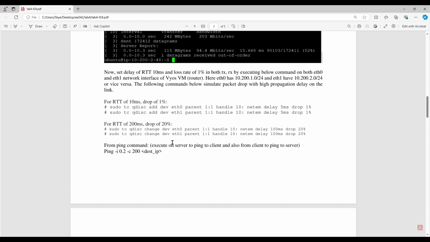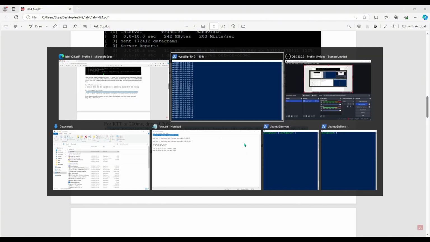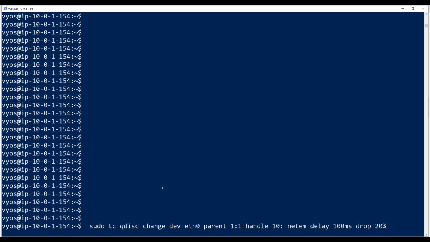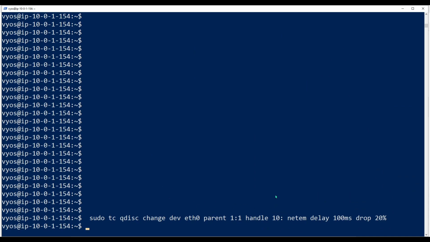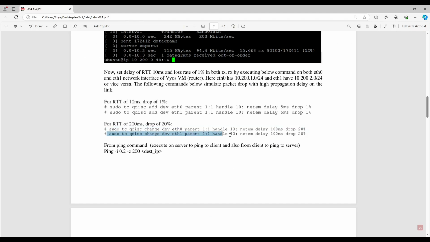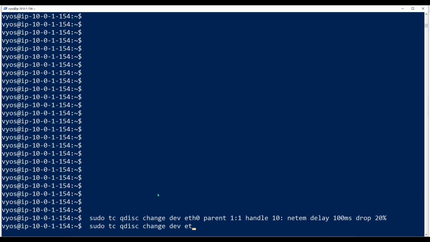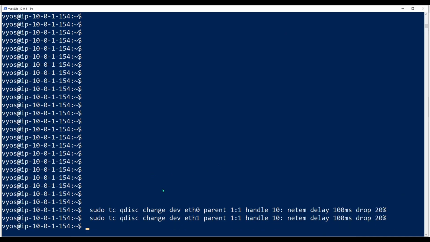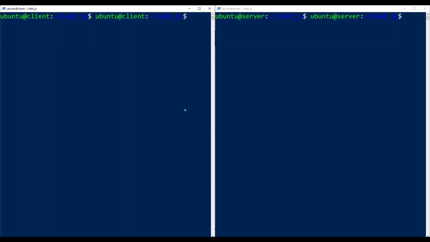Let's continue. We can use this command to set the delay at 200 milliseconds and the loss rate at 20% for two network interfaces. Okay, let's run our client and check our file size.